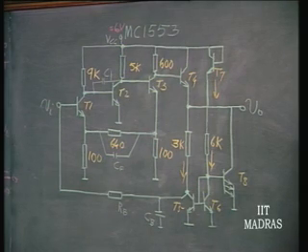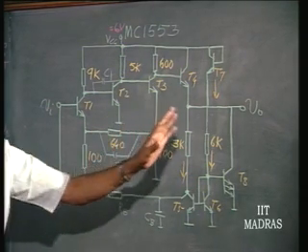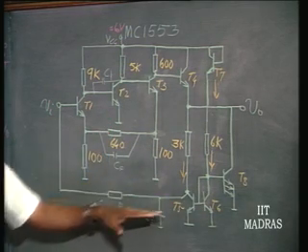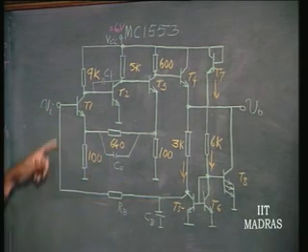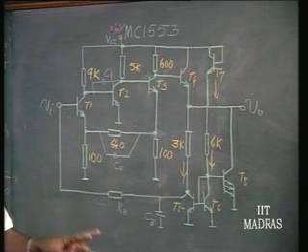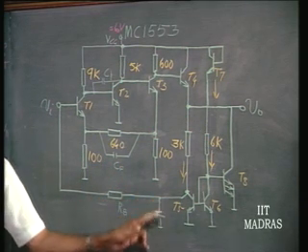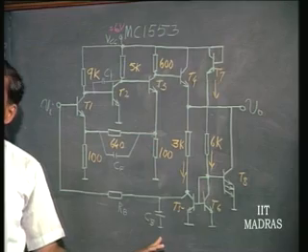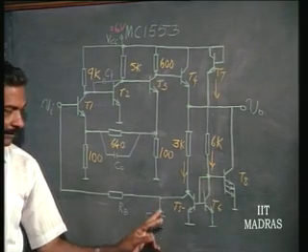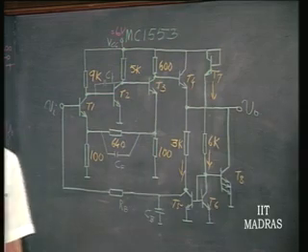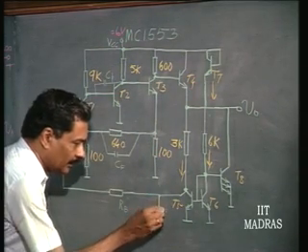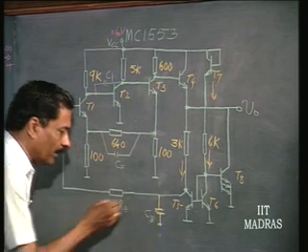Isolating the input from the output. As far as biasing is concerned, there is a link of DC voltage through this, but we want to isolate the input and output. So, this resistance is put and it is bypassed by means of an external capacitor. This resistance is a large external capacitor. This terminal is brought out so that this capacitor can be put externally. So, this particular capacitor is to be put externally for bypassing this resistance.